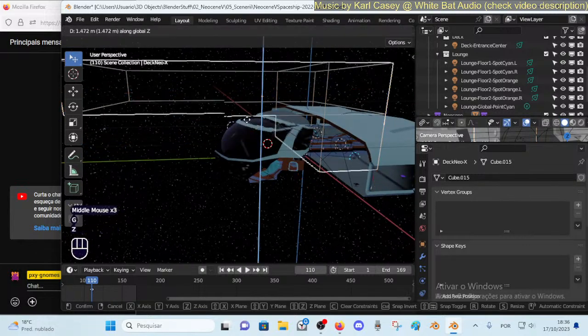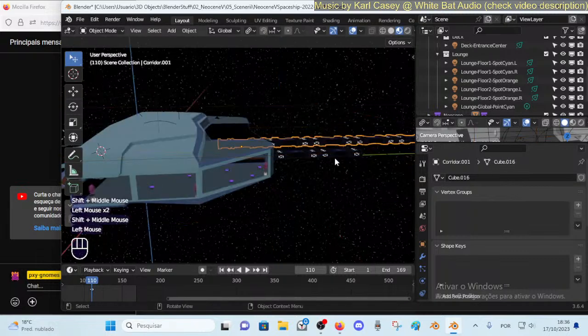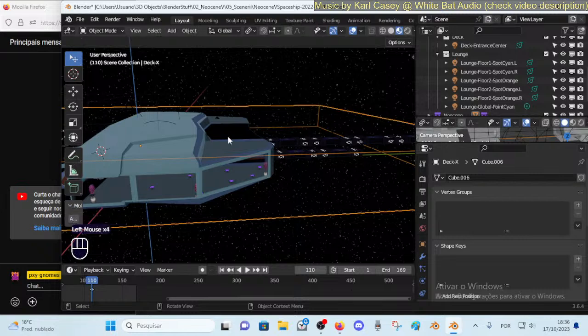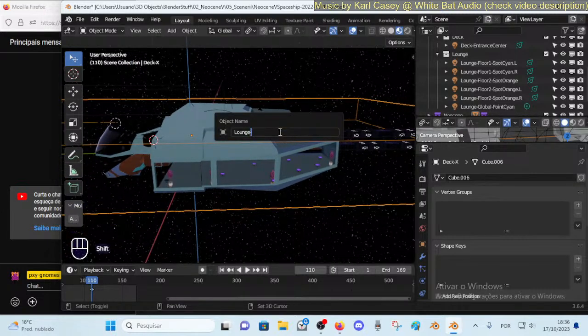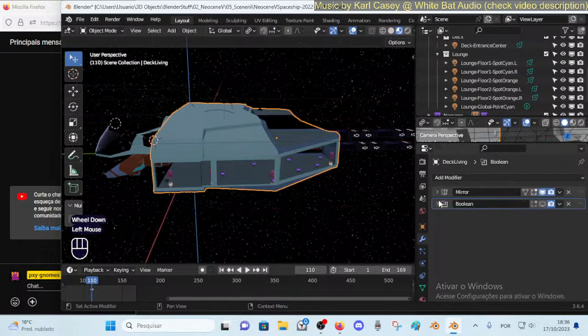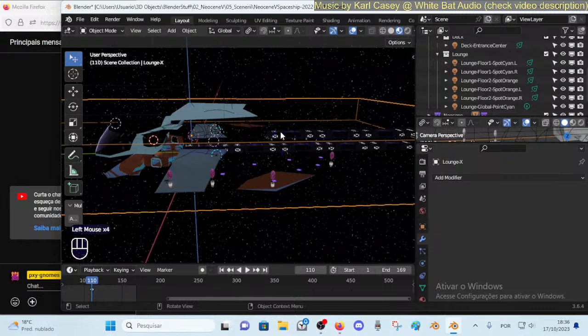Okay, so this is deck. Neo, alright, this would be lounge, cross section. So let's make sure that this is enabled, boolean and lounge, alright.